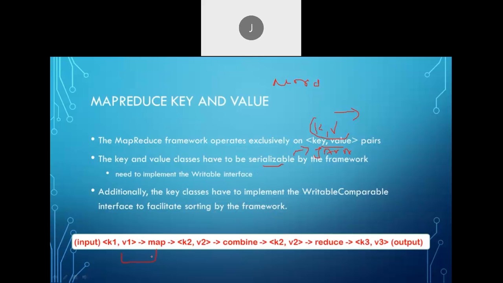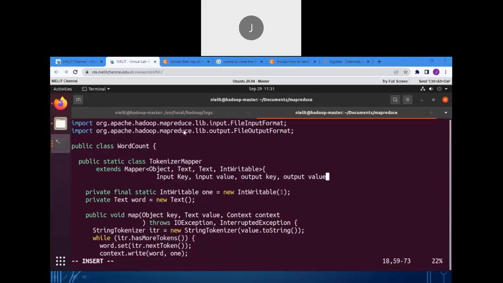See, what they are saying is, first you are sending a key value pair input to the map. It gives intermediate results, which is again a key value. So in our case, say annihilate has occurred two times. I could not write it here because of the mouse. Say annihilate has occurred two times, which I'll write in a document.